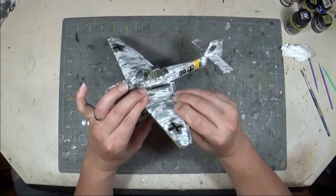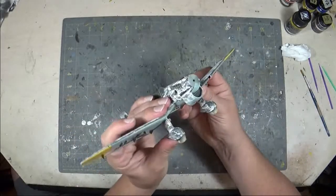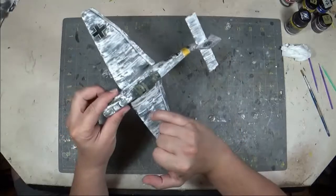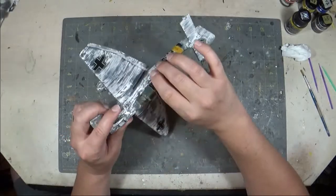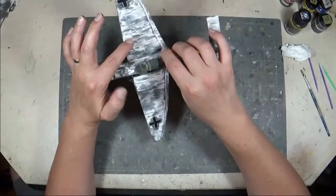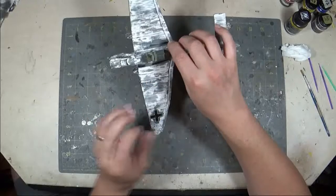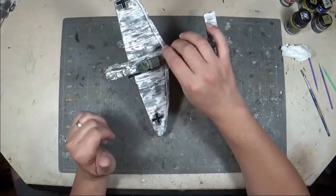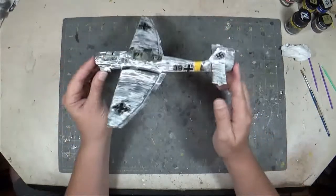The one thing I do need to figure out still, because I haven't done that yet, is where the fuel tank is located. I know it looks like there's one in the fuselage. I just can't tell if there was a fuel tank in the wings. I have to figure that out, because if there would have been, I need to do a bit of weathering around that, because that's where you would have had fuel leakage, which really would have worn back and stained the whitewash. So I've got to do a bit of research on that to get the weathering right. Otherwise, it is effectively done.